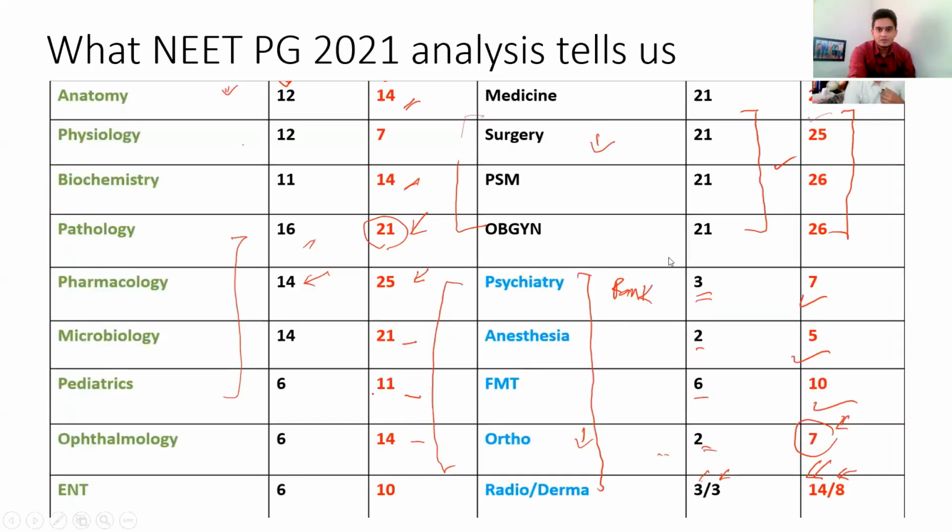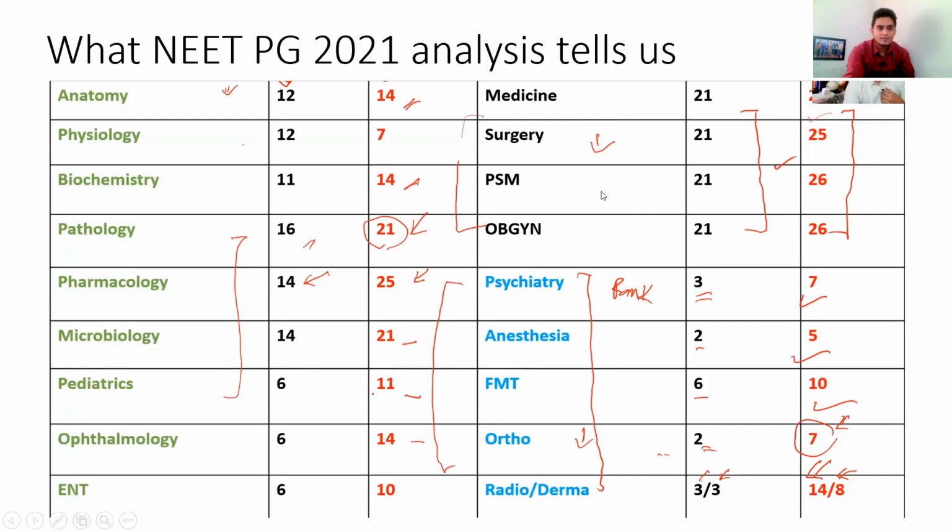Also, a lot of medicine questions can be solved from your patho, pharma and micro knowledge. A lot of surgery questions can be tackled with your anatomy knowledge. That is what I feel. And you know the kind of time you need to read PSM, and only 21 questions are expected.